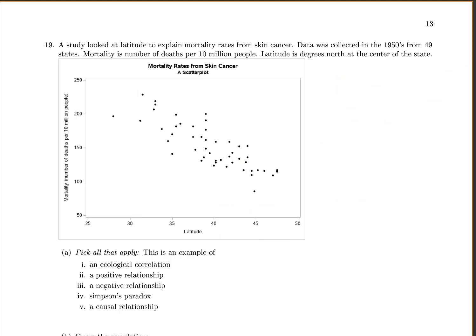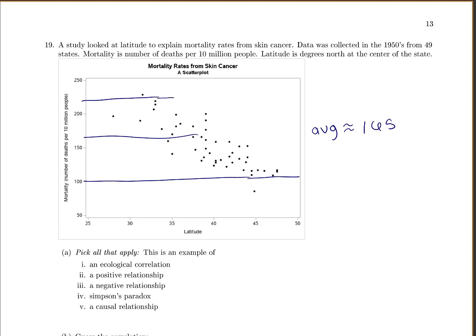So now let's try that exact same thing for mortality. So again, I'm going to kind of say like most of the points. So I'm going to say my bottom's about here. And I'm going to say my top is probably about here. I'm just kind of eyeballing it. My average is probably about here. So I'm going to say my average is about 165.